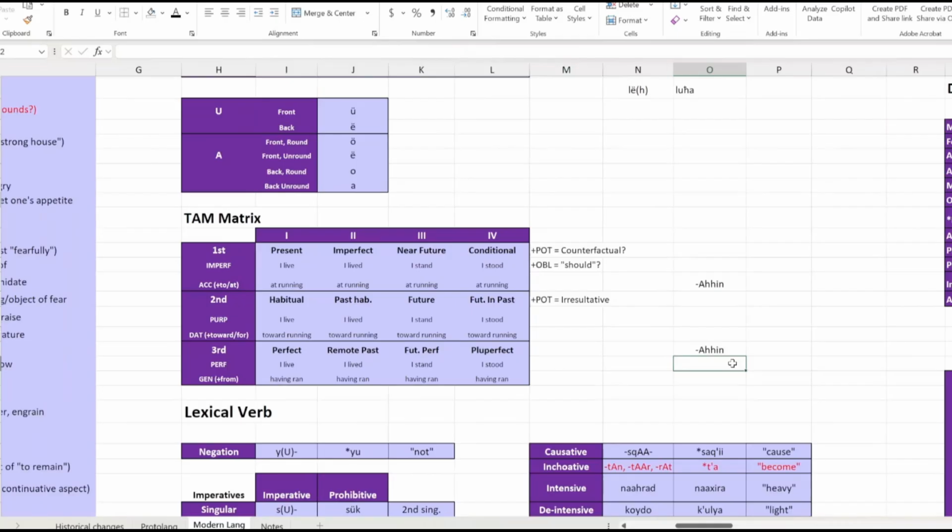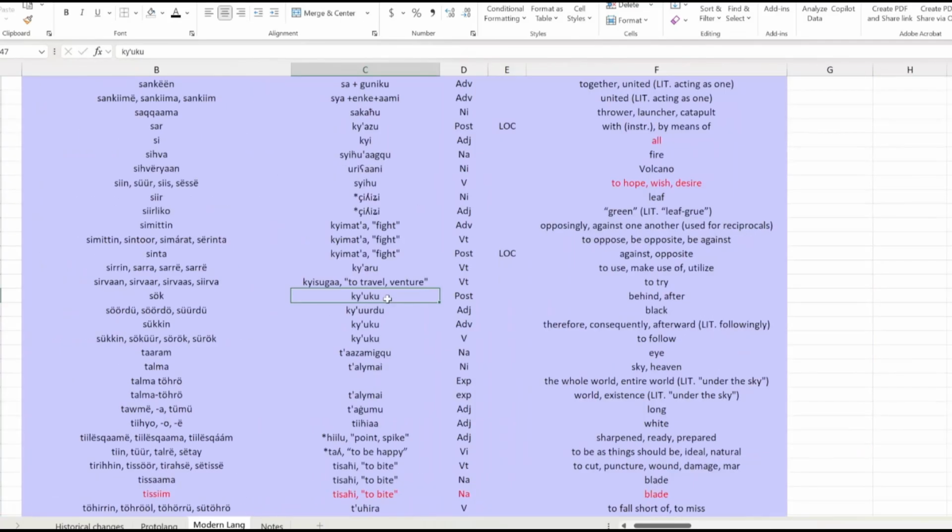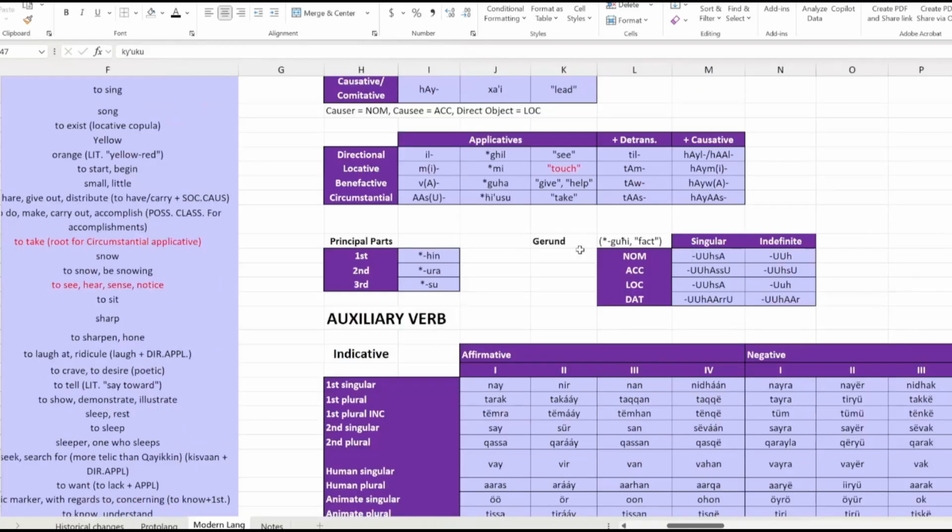Wow, that's awesome. But I also want to check what it would be like if we went with the word after. So our word for after is kyuku, which comes out as suk in the modern form. Now, if we went with this, that would mean that it would have to attach to the first principal part, because it's a postposition, and so it's going to assign the accusative. Or, alternatively, we could say that this is a relatively new converb, and because of that, it attaches to the gerund. Because with the principal parts, they are old enough that they essentially affix straight onto the verb stem, and the verb is just sort of zero-derived and treated as being a noun.